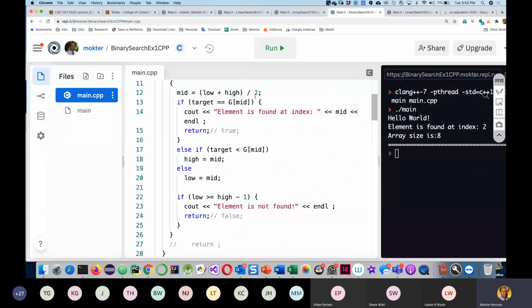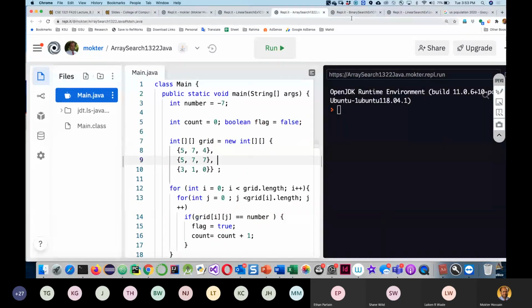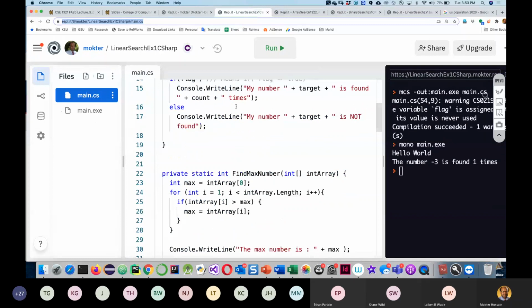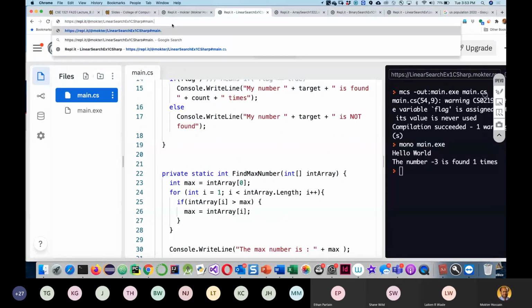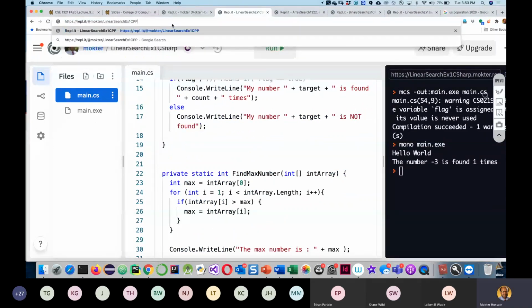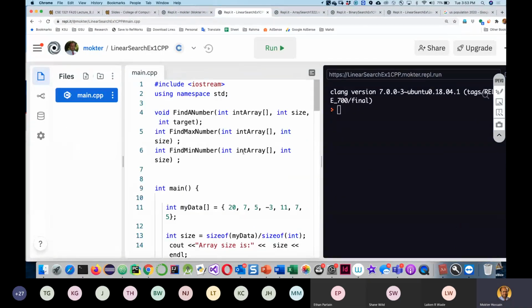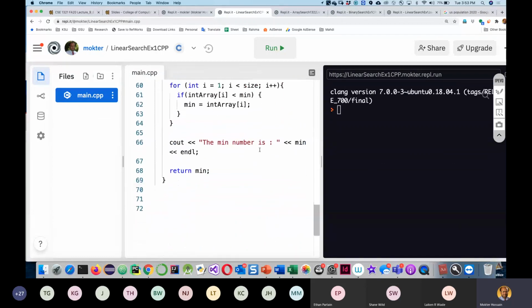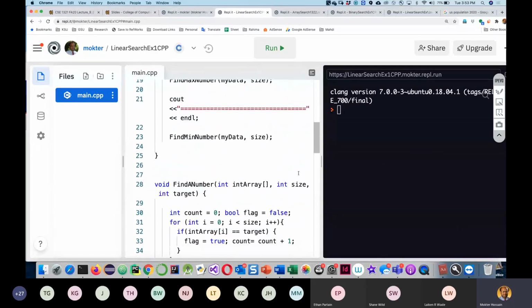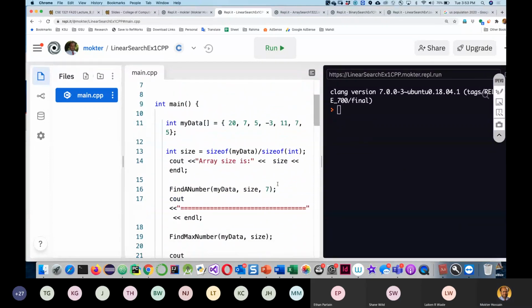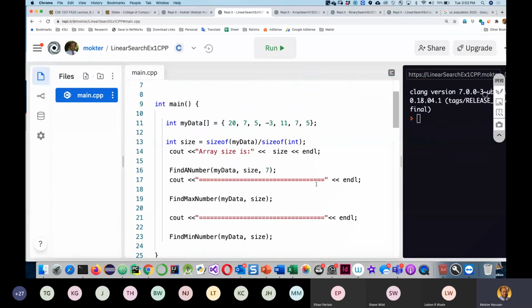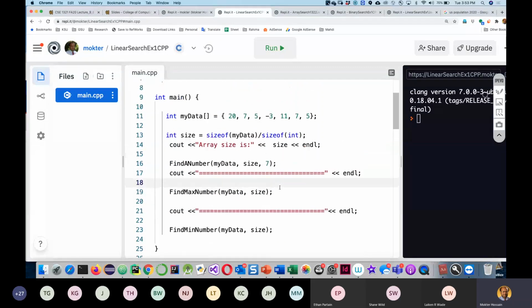Now if we go for C++, I have the same programs written in C++. In C++, it is different. People who are taking the C++ lab, give attention over here.